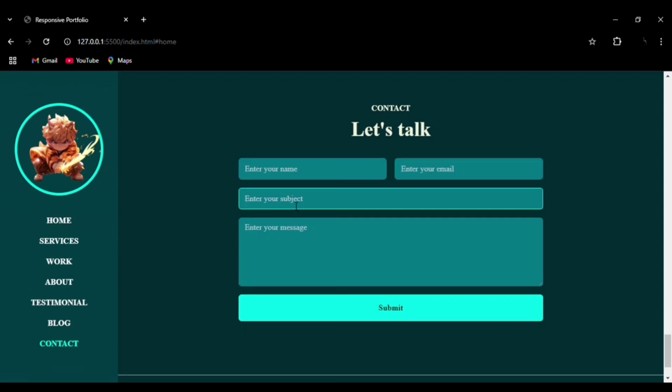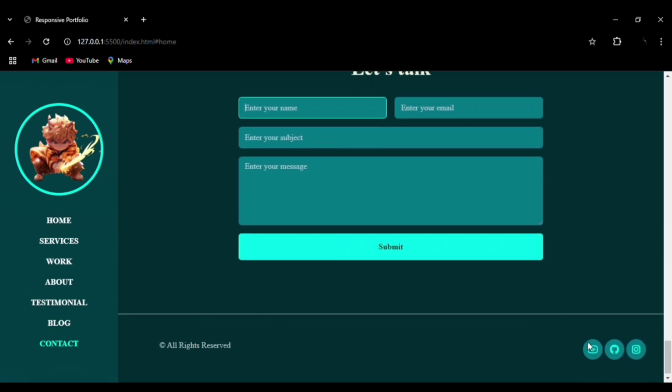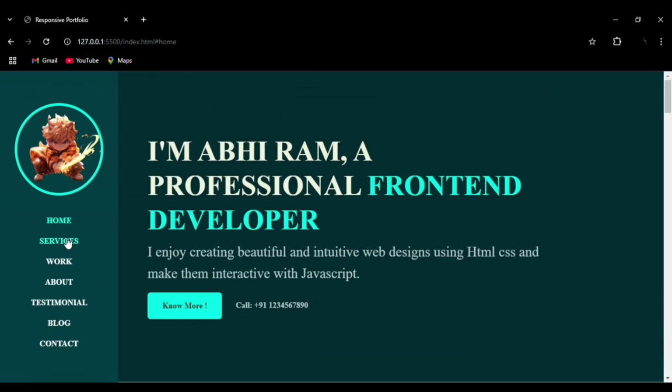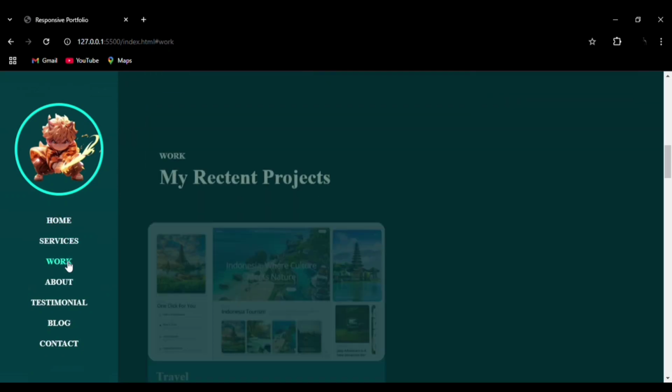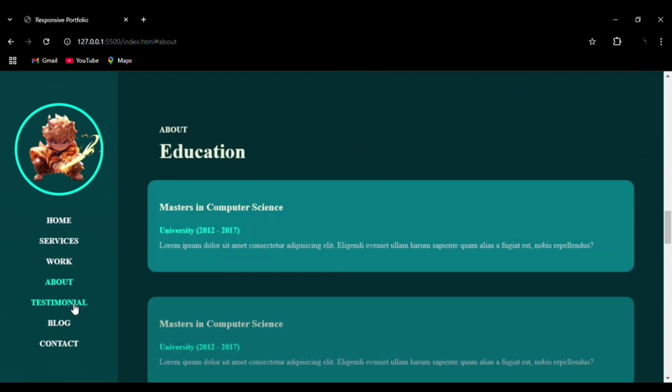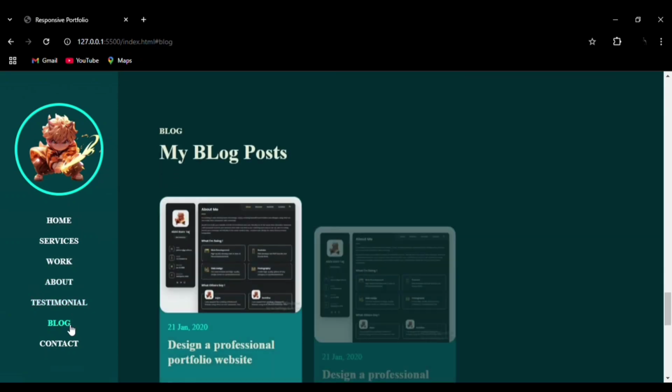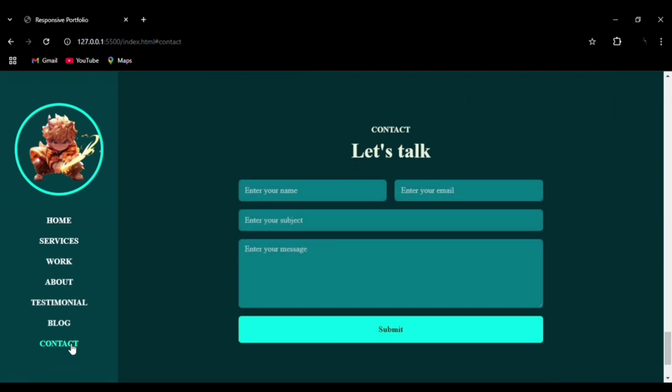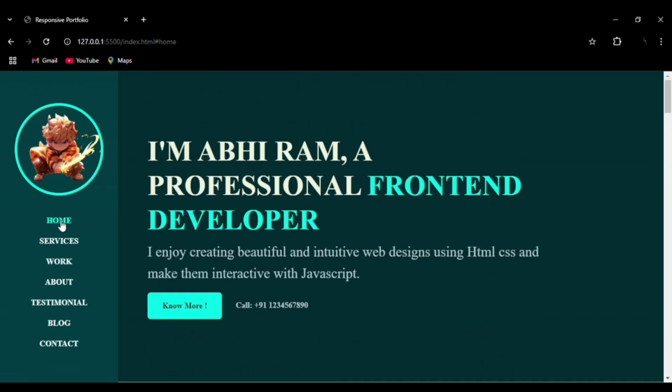When you click on the buttons, the border is changing, and you can see the hover on the submit button and social media icons. You can see the nav bar, and how responsive the nav bar is. You can move from one section to another in a very smooth way, and the animation is also taking place in a very smooth way. This website is also available in mobile version and tab version, that is, it is an entirely responsive website. Let me show you that.